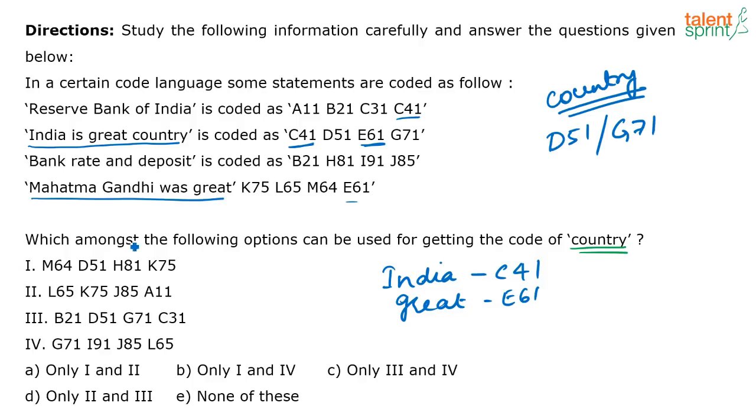Now let me look at the first code. See, what they are asking is, ideally if they had given the statement also following this code, the question would have been more understandable. Here they have not given that. I think that is why the confusion is coming. Now just assume that they are giving some wordings here, like Reserve Bank of India or India is a great country, whatever. They are giving a set of wordings here, and the respective code for that set of wordings is given as this.